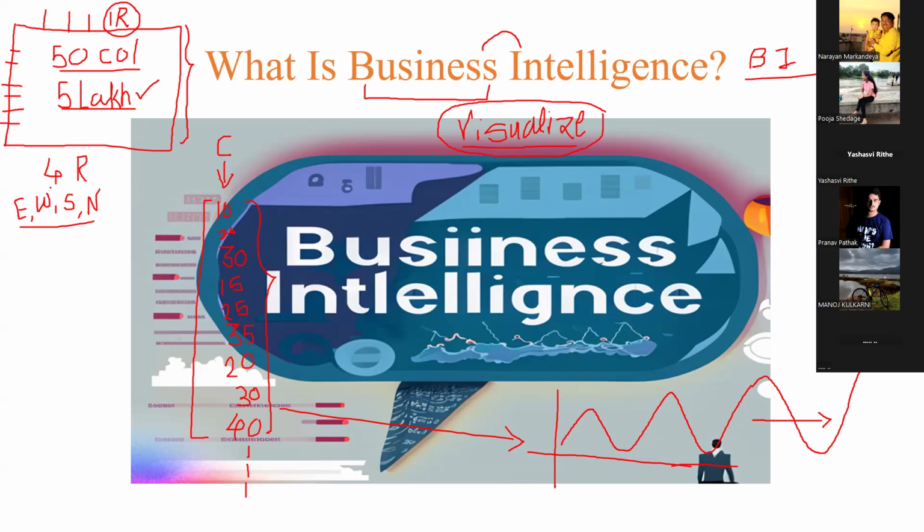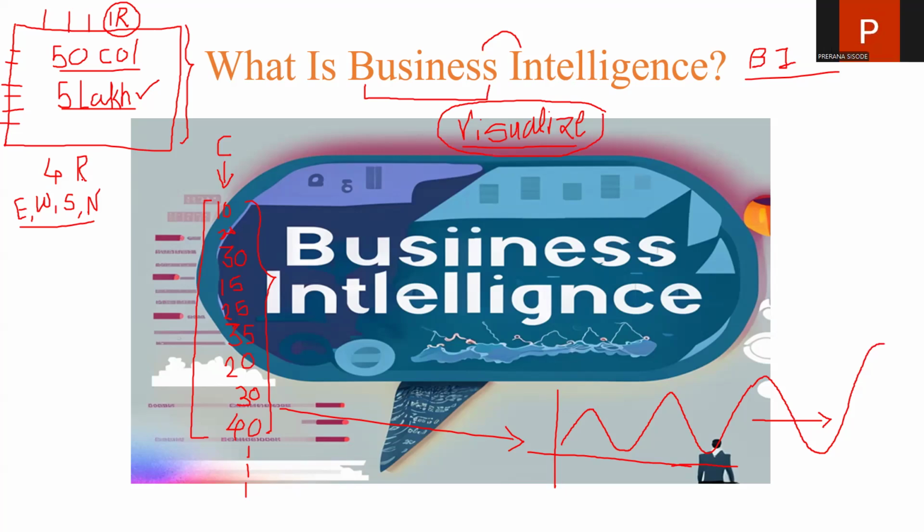Now let's go ahead. I considered here, out of 50 columns, one column consists of region, and the CEO of the company wants to analyze the total number of sales region wise. So when I visualize this data, the visualization will be something like this. On the x-axis, I'm considering the region, whereas on the y-axis, I'm considering the total number of sales. For example, East region, the number of sales will be like this. For West region, like this. For South region, like this. For North region, like this.